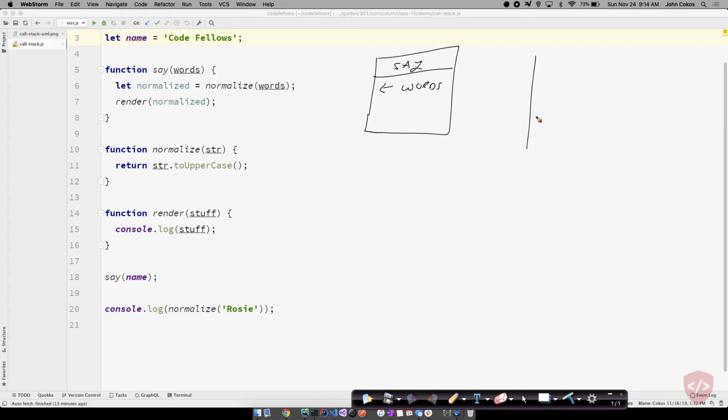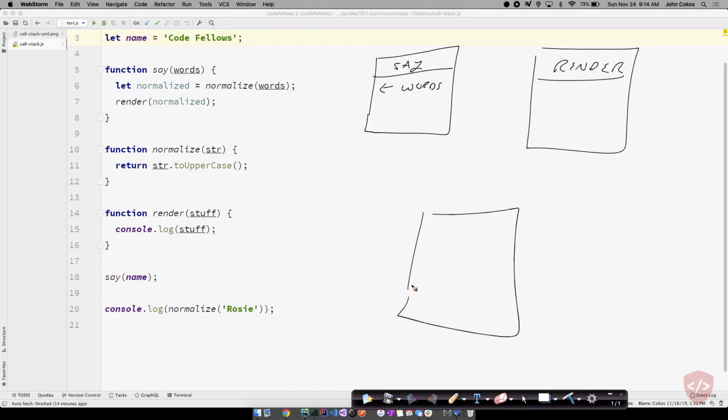And then you have a function called render, and one called normalize. The normalize takes in string, render takes in stuff, and now you have entities you can draw between, right?